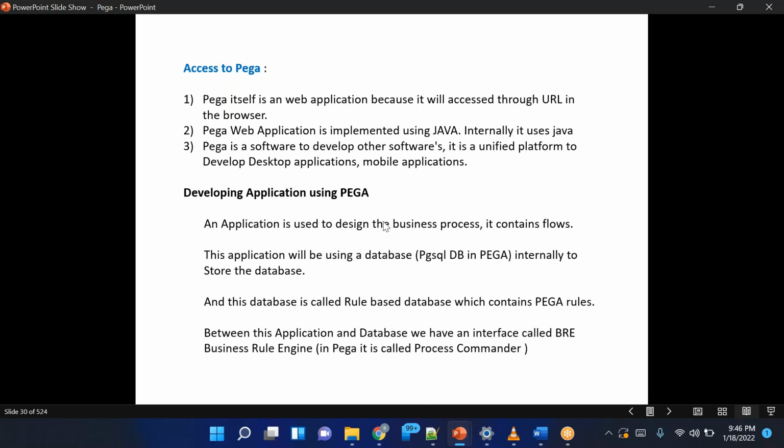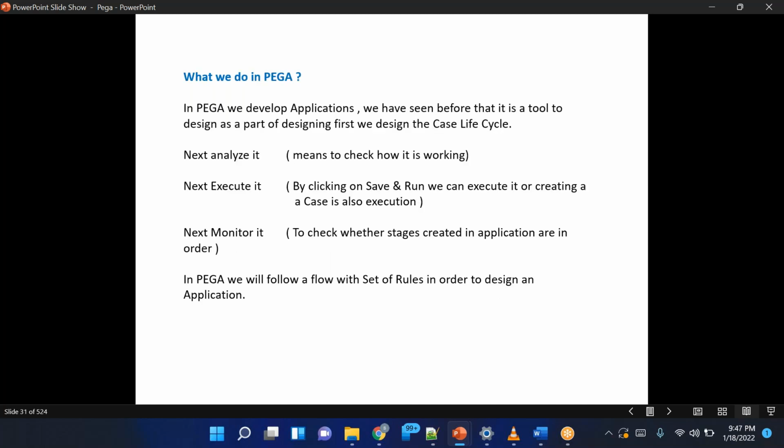So, developing applications using Pega. As I have mentioned, we have separate applications provided by Pega, and using those applications, we have to create our own applications according to our requirements. So what exactly we do in Pega is develop the application.